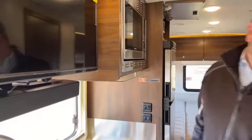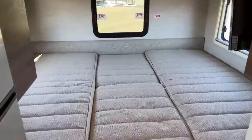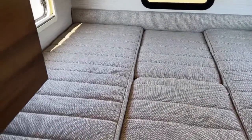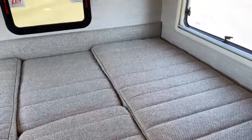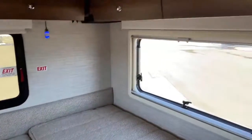If you want to go to the back, I've got the bed set up. So when it's set up in the full king size position, we'll call it, it's 72 by 86. So that's a pretty good sized bed for 2 adults. Heck, you could even have some pets with you back in the back. If you come back this way, Jody, I'll put it back into the twin bed position. Show you how that works.